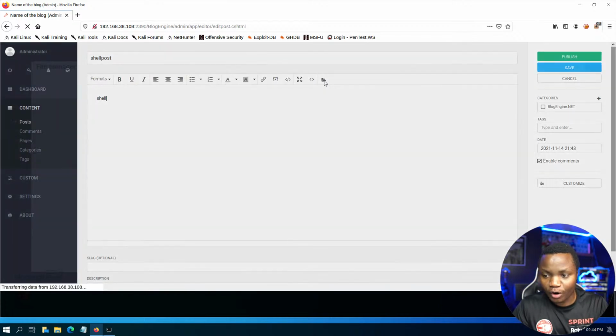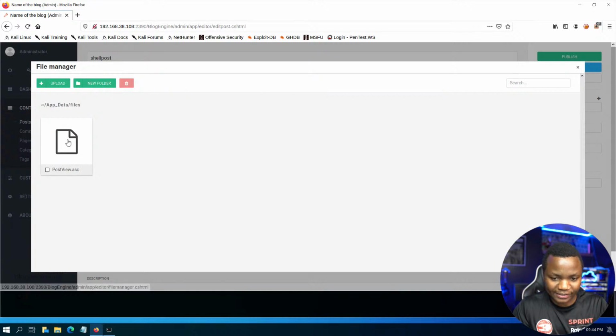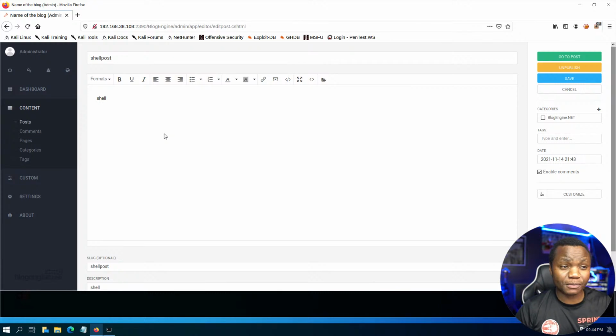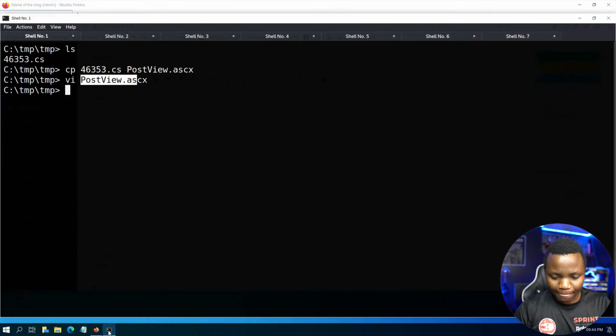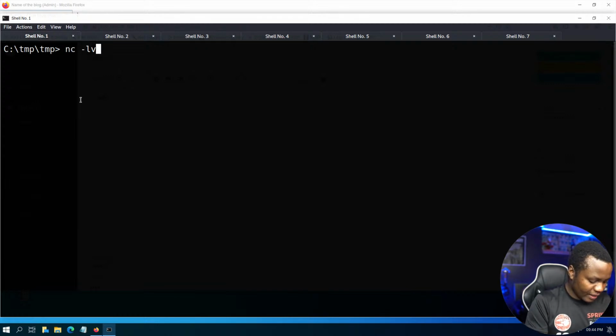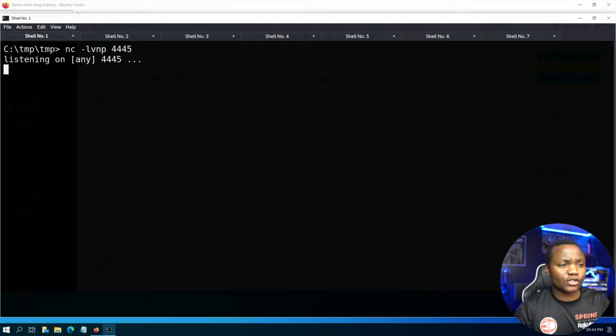So just to make sure, because I'm like, did it actually work? Yeah, it's there. Publish. All right, we published our post. Very simple exploit, very easy to get in, and no headaches. We didn't have to do any funny business there. So once we're in, let's start a listener. Netcat -lvnp 4445, which is a port that gets caught by intrusion detection systems everywhere anyway. But hey, we are going to do it on 4445.